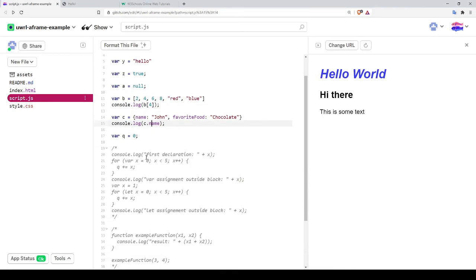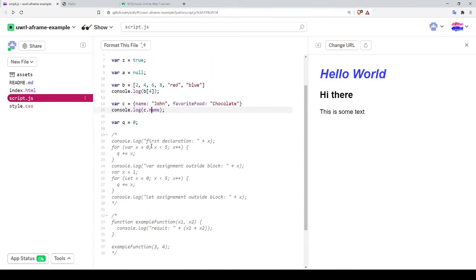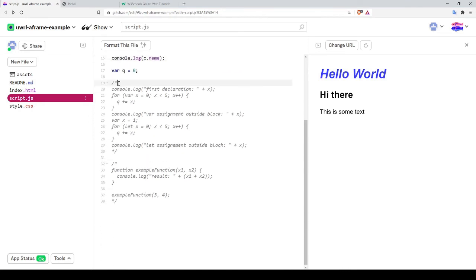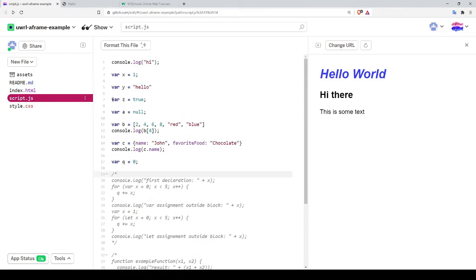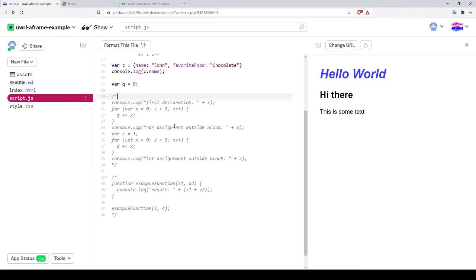One thing to talk about here that's somewhat new in JavaScript is that instead of defining variables through var for their declarations or assignments, there's a new way of defining them called let. The significance of this is that when a variable is assigned with var, it's assigned at a global scope. What that means is that it's the same value for the whole duration of the script. But using let, you can assign a variable within a specific block of code, and it does not propagate outside of that block of code.